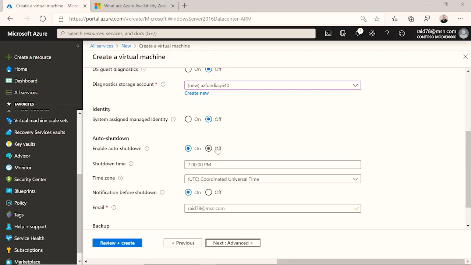We have the ability to do auto shutdown on VMs. You know, our mom always, or at least my mom always told me, turn the lights off when you leave. One of the common methods that's happening inside of Azure is, why do I have 15 servers running over the weekend when I know 5 servers will cover it? During the week I need all 15, but on the weekend I only need 5. Well, we can enable what is called auto shutdown of those VMs so that every day at 5 o'clock on Friday, it turns off those VMs. Why is that important? You reduce your cost charges. I don't need them. Why leave them on?